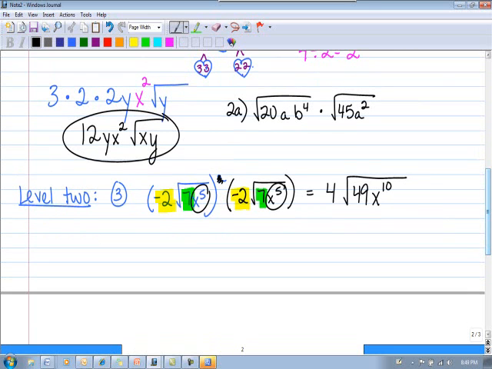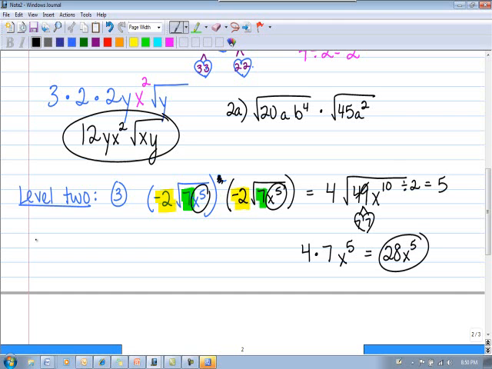And then I'm going to simplify inside that radical if I can, and I know that 49 breaks down into 7 and 7. So I pair up those 7's and pull them outside the radical to be multiplied by that 4. And my 10 x's, that's even, so there won't be any x's left at home. I'm going to divide that exponent by 2, and that gives me 5 x's to take outside the radical. So I have x to the 5th outside the radical. And nothing's left at home, so I don't have to write the radical sign at all. And my final answer is 4 times 7, which is 28, x to the 5th.